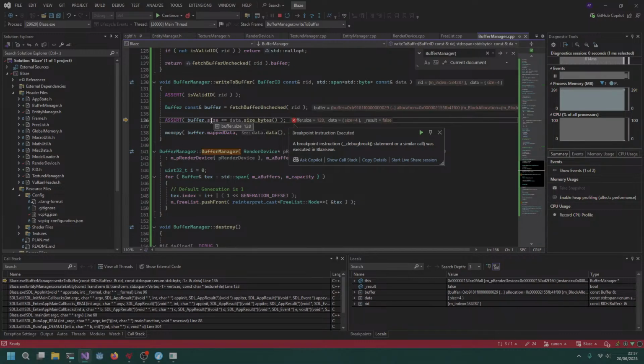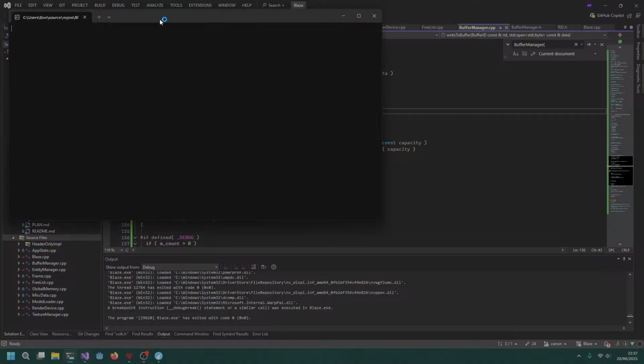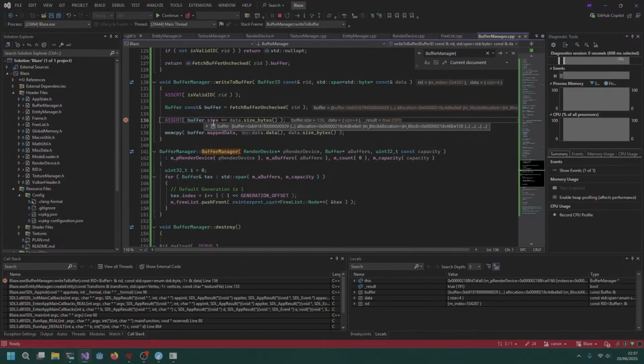And that failed. So size bytes is 128, size bytes here is 4. Okay. Oh, wait, that's not going to be the answer. Okay. Wait, what? Let's do this. So buffer size says 128.